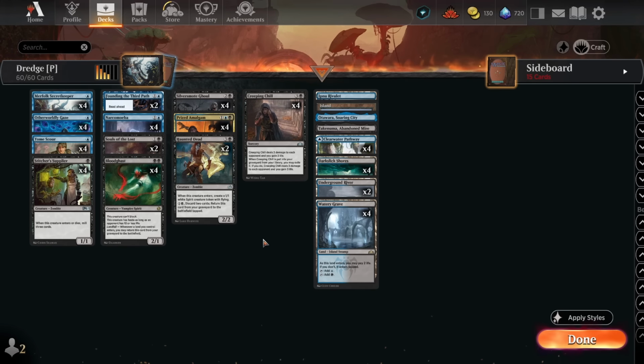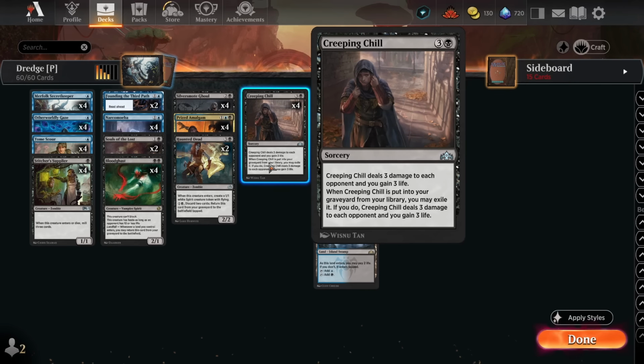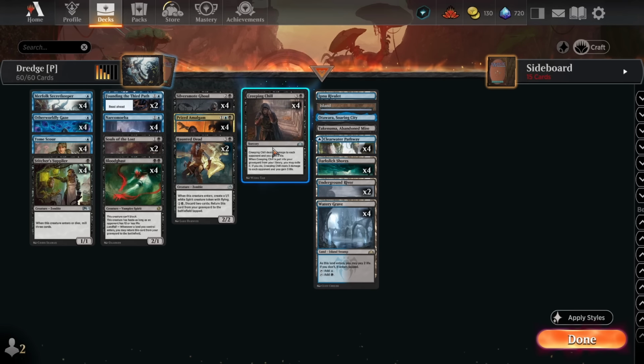Occasionally you also just end up casting Creeping Chill. It's not the worst. If you have a choice to put this back versus one of these other things, often you'll keep the Chill because later on you can Chill from hand, get some Ghouls back or something like that, or just burn your opponent out while gaining some life.